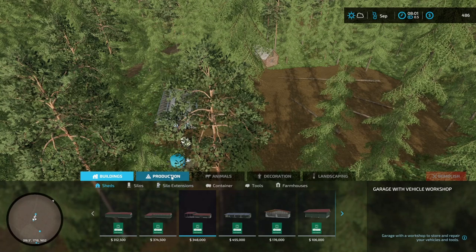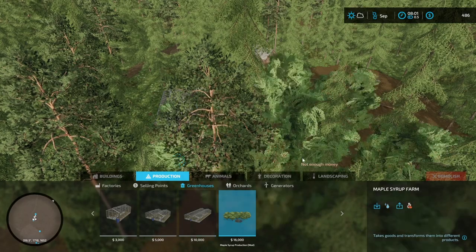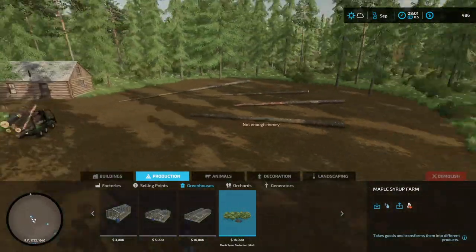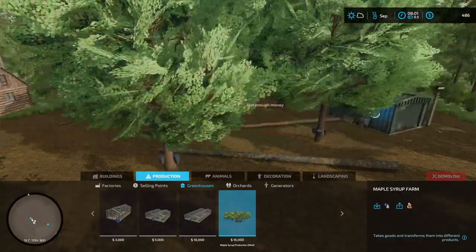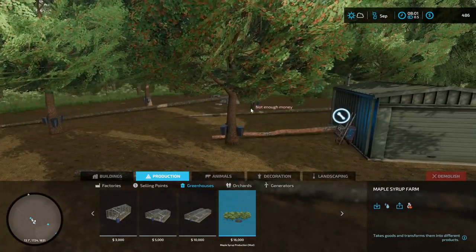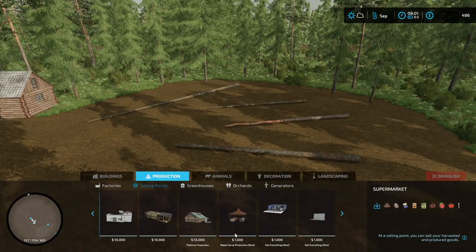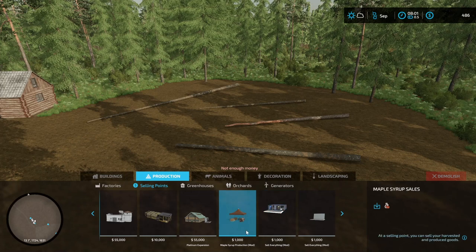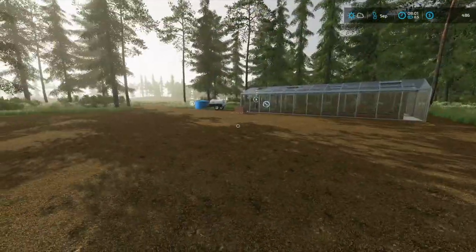I was thinking under productions, we got the maple syrup mod, which will go real nice here in the woods since it's all wooded on this map. But it costs 16,000, so we're gonna have to cut down quite a few trees to get enough to put that down. But all it requires is water, and it'll provide maple syrup from the buckets and pallets to sell. Now, the only downside of that is the selling point. We would have to purchase the selling point for it as well, which is $1,000. I don't think the sell everything will take it, so we would have to place this to be able to sell it. So 16,000 total. We'll decide what we're going to do when we get there, but first, let's get all this taken care of.